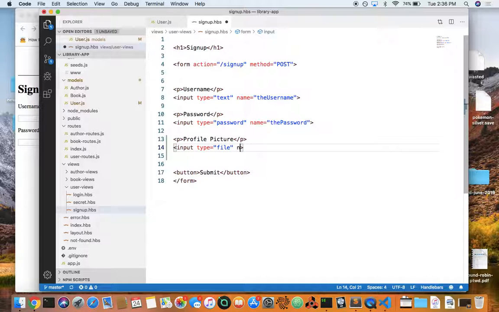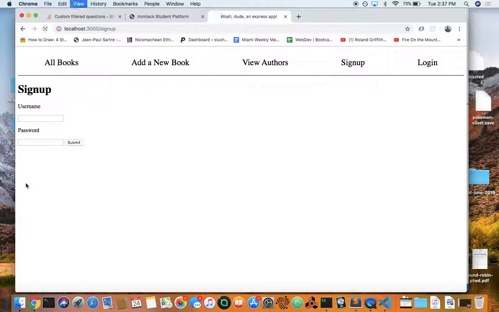And you need a name on it. Name is important. It's going to be different than normal. It's not going to be in req.body like normal, but you do still need the name. So I'll call this the image input name. Very explicit. So then that looks like this. That's a default HTML input type file that you don't need a package for.